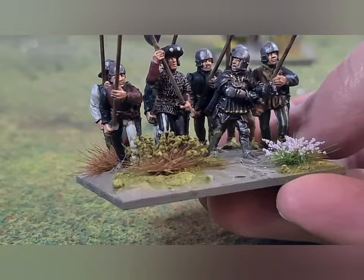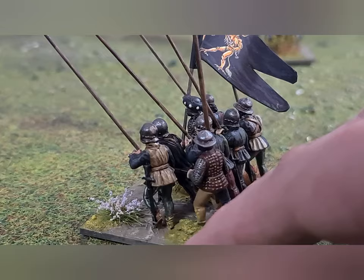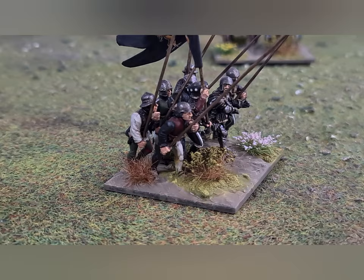Then we've got base three. If you've been following me on Facebook you'll have seen all these, but this is a chance for a closer look and a little bit of a twirl. These have got a couple of plastic figures and the rest are metal from Perry's European Army's range. We've got those lovely flags again — slightly different shaped but similar motifs. A flag per base, I find, is like an apple a day — a flag on a base of Italian Wars keeps me happy.